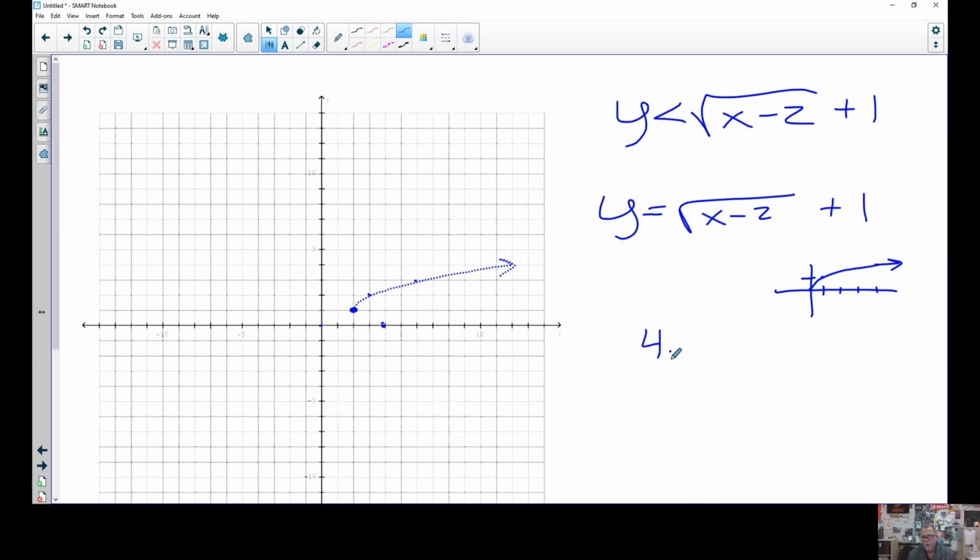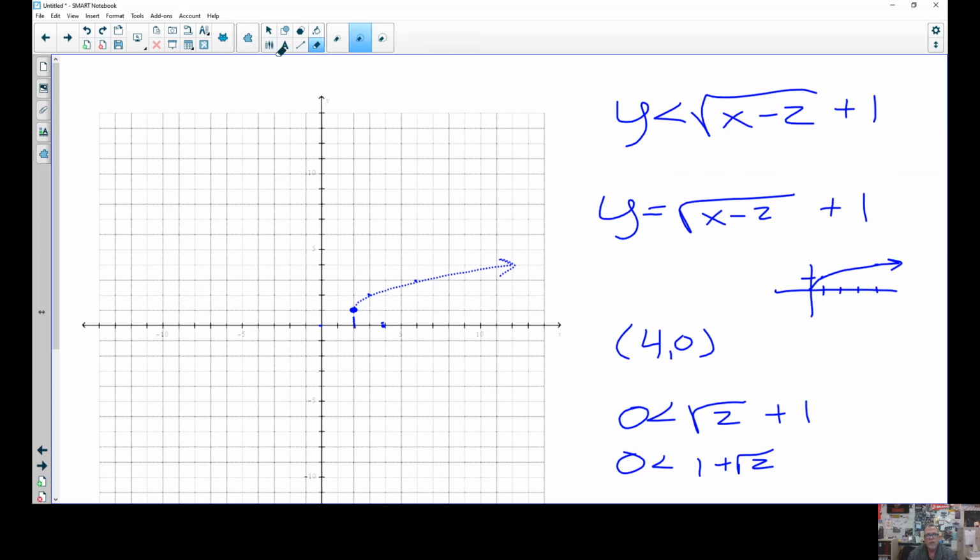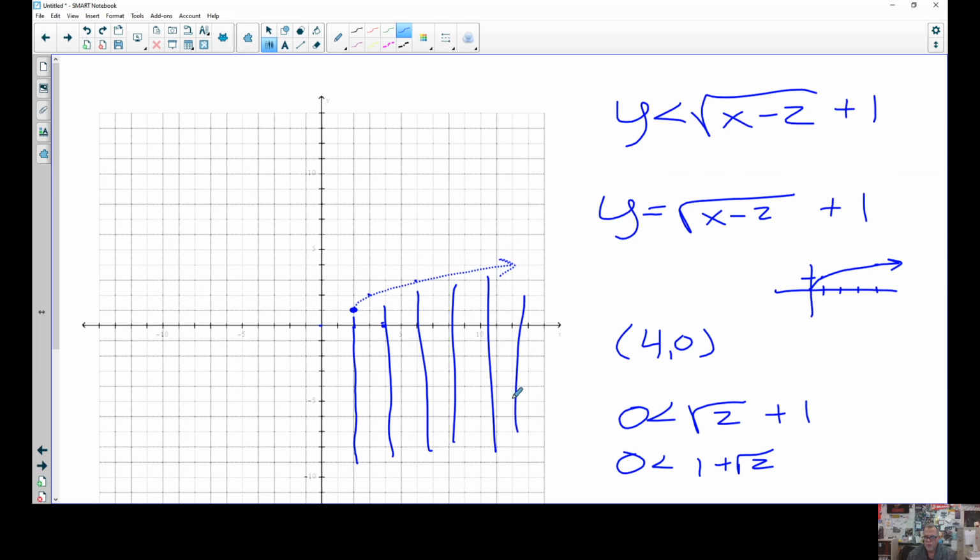So if I use the point 4, 0, I'm going to have 0 less than square root of 2 plus 1. Is 0 less than 1 plus root 2? Well, root 2 is, I think, 1.414, so this is 2.414 approximately. So that would be true, wouldn't it? 0 is less than this. So we would want anything below this. And so that's going to be, whoa, I just did what I said don't do. Don't go to that side. I just slipped because I'm using a tablet that is very tricky sometimes to draw straight lines on. All right, there we go. So everything below that, that is our solution set.